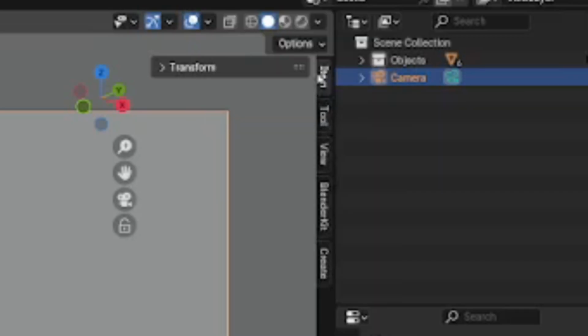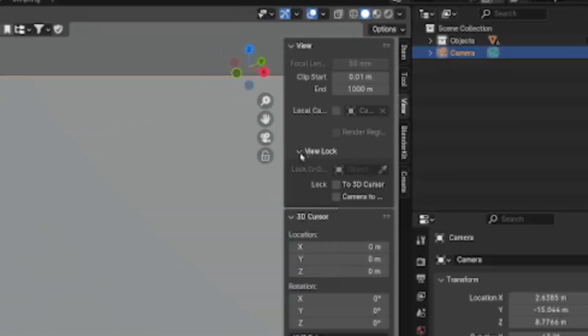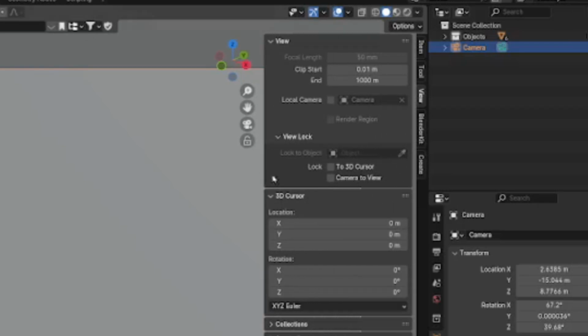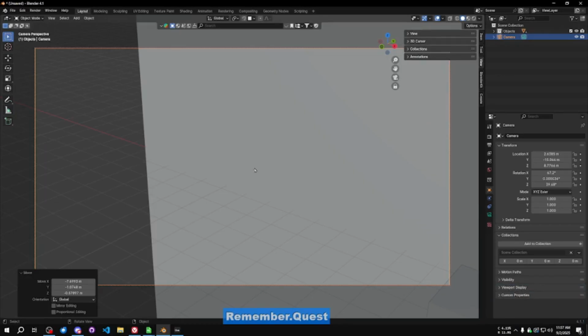These small menus here, which are item, tool, view, Blender kit, and create, we're going to go to view, and that's going to open up this menu right here. And then down here on view lock, we're going to go lock, and this is actually camera to view. So if I select that, then I can minimize this menu again.